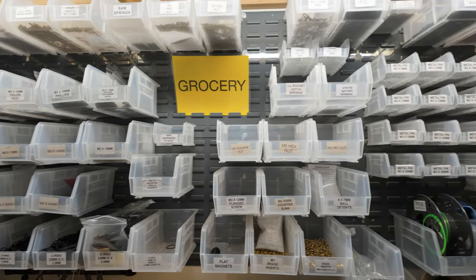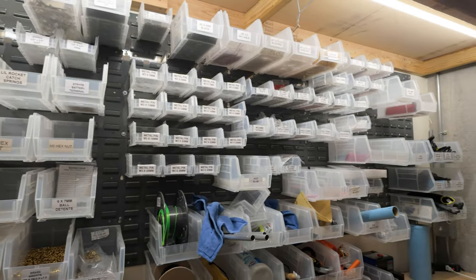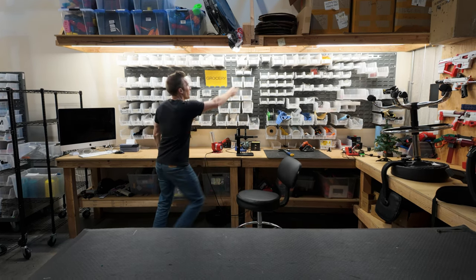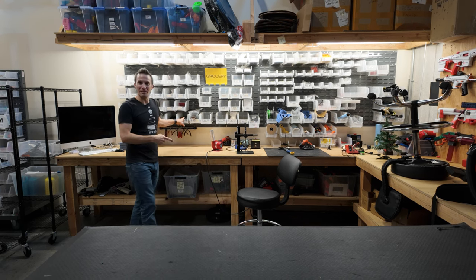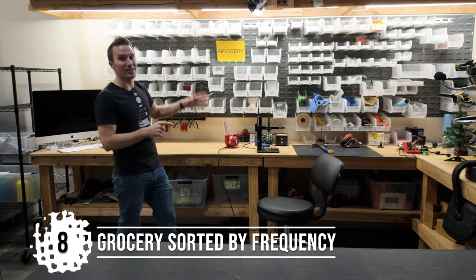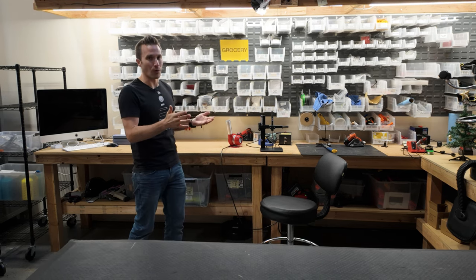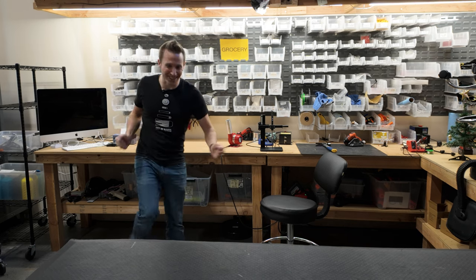This is our grocery department. This is where all of our hardware sits that is not a key component for other parts of the warehouse. I first came in here and put all the stuff in and organized it in order of different sizes. Then my team told me that they were going up here over and over to get the most common size, and right here was the least common size. So I had my team reorganize this based on frequency of use, and they simply memorize where the parts are rather than trying to organize everything in numerical order, despite numerical order feeling like the most obvious choice.